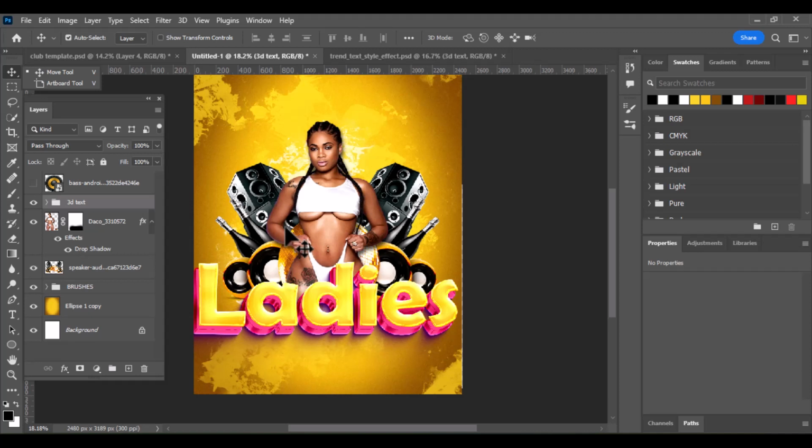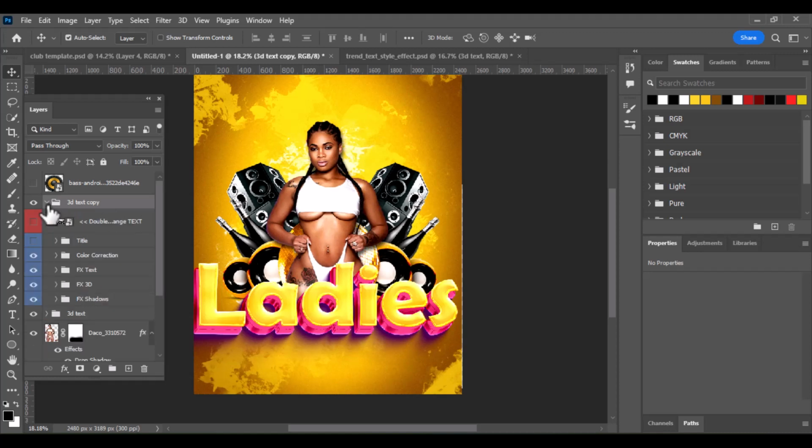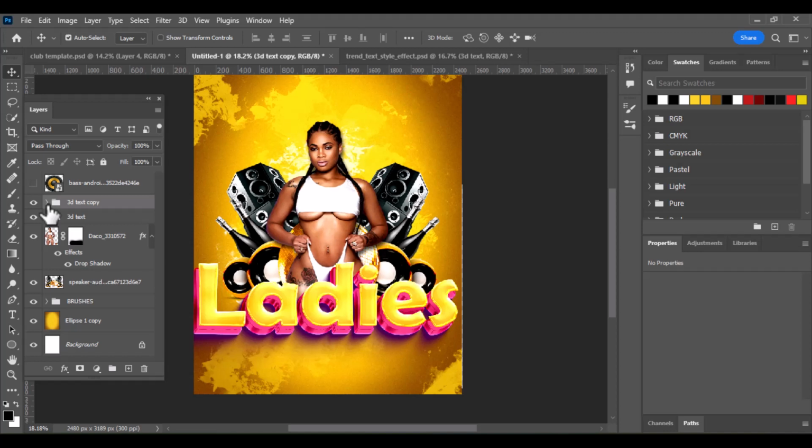It will take you to the tutorial where I made on how to edit 3D text. Okay, I'm going to duplicate this layer, because I'm not going to use the text like this with all the other elements in it. I'm not going to use them, so I'll turn off this one and then merge the copy. I'll press Ctrl E to merge the copy so that the file will not be as large as the original 3D text file.